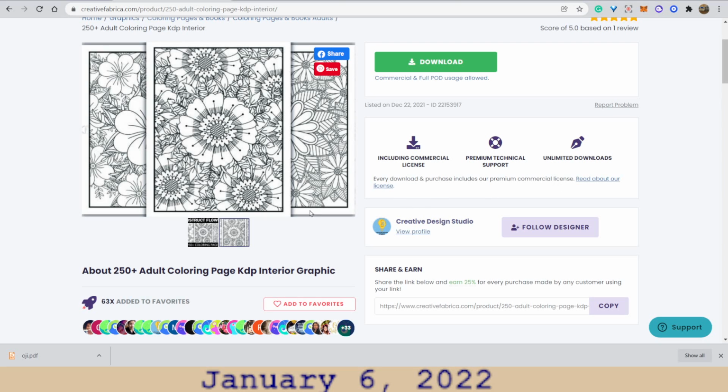Now, one thing you do want to do is, if you download this and you use it on a commercial site such as Etsy, and you don't make any changes to any of this, you just download it and then you upload it to Etsy and that's it. Technically, you're allowed to do that, but it really would be better if you would do some kind of change on it.